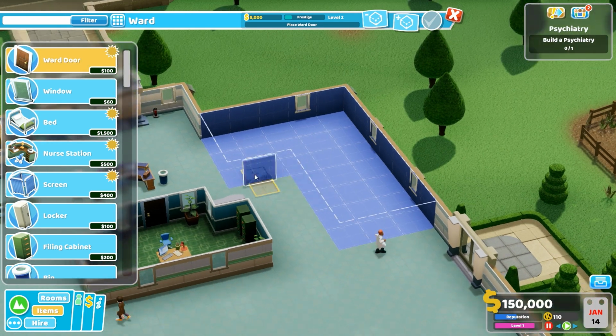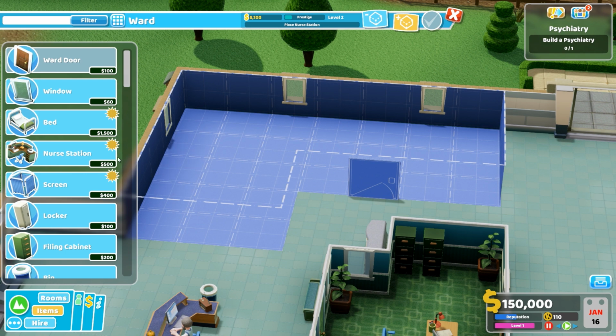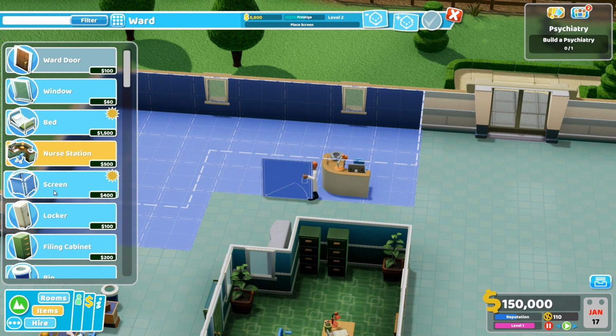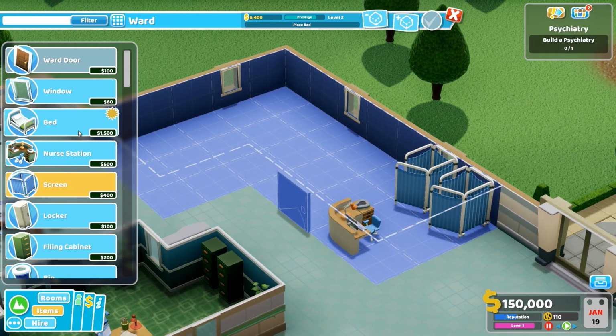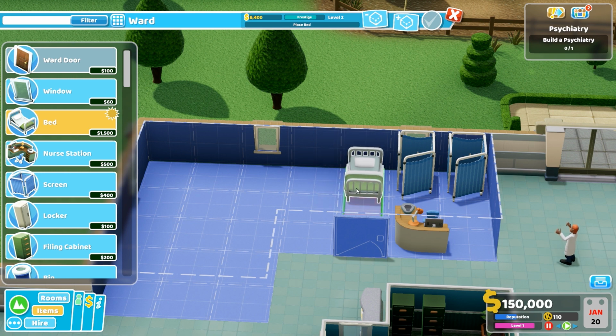All right, so let's get the ward in first. Invalid corner location. All right, fair enough. We can put it in here though. That's still fine. So the nurse's station, we'll put it over here somewhere. Let's use control to make sure that it's in the right spot for us. And then we want two changing screens, and then we want to fill this with beds. So let's get a bed in there.